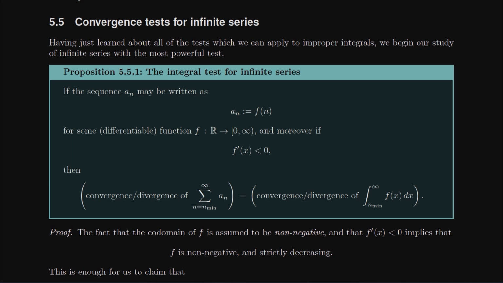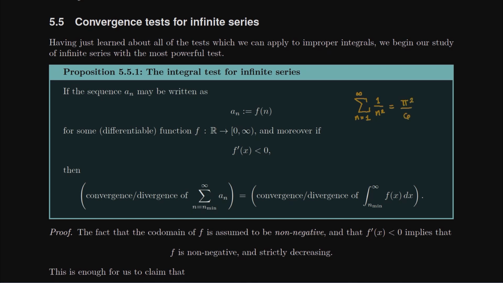What's the most common situation of this? Kind of the classic choice that everybody brings up. We look at maybe 1 over n squared, n going from 1 to infinity. Now, if we recall way back from the first equilibrium chapter, we do actually know this is equal to pi squared over 6. This is known as the Basel problem.